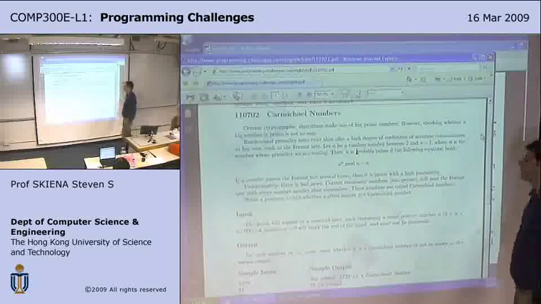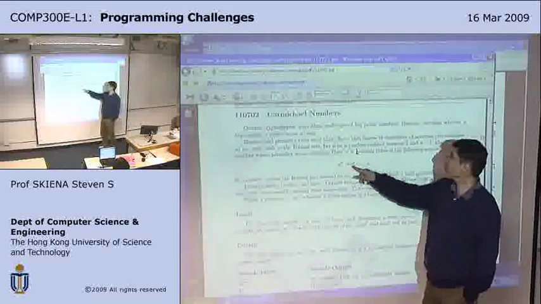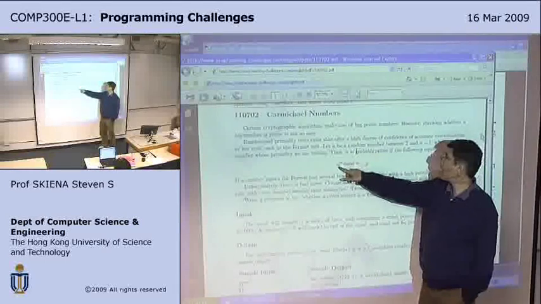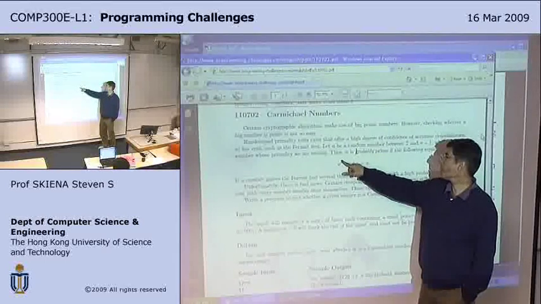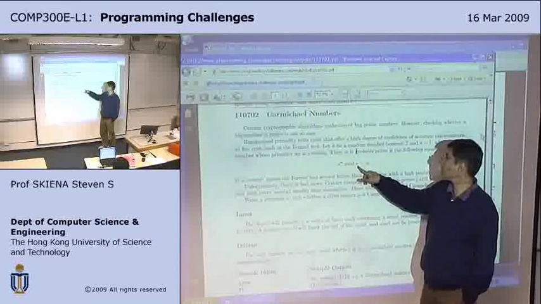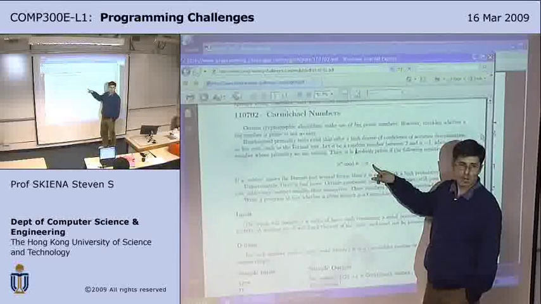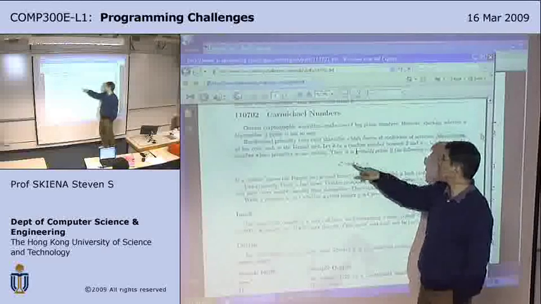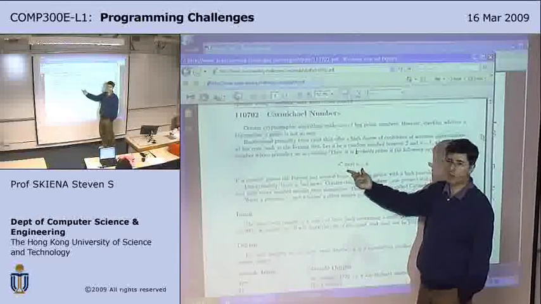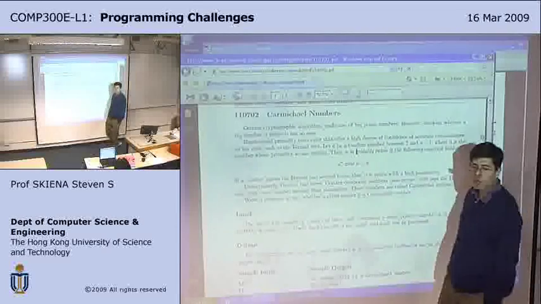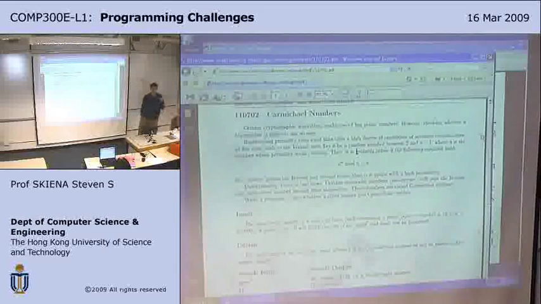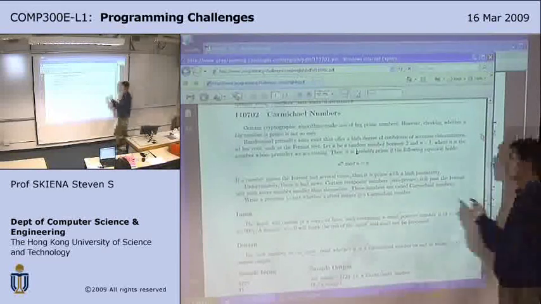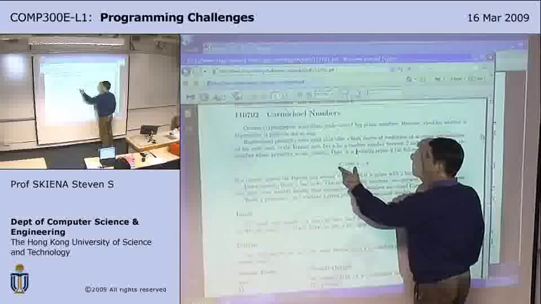It turns out that if n is a prime number, okay, for any a, a to the prime number mod that prime number is a. So that's a property of prime numbers. If n is prime, this is always true. And one of the faster ideas to test if something's a prime number would be to say, hey, let's pick a random value of a.